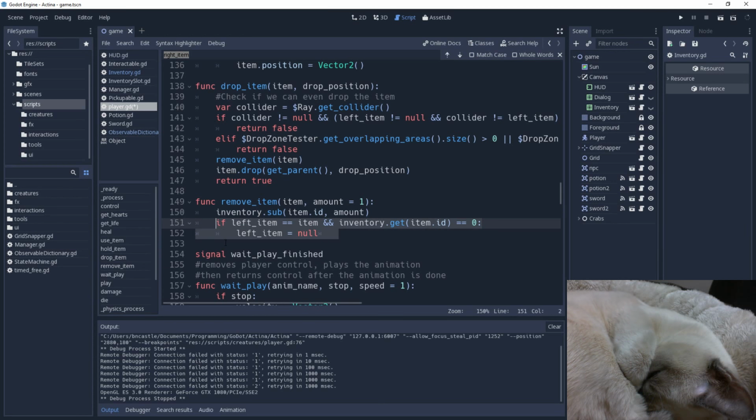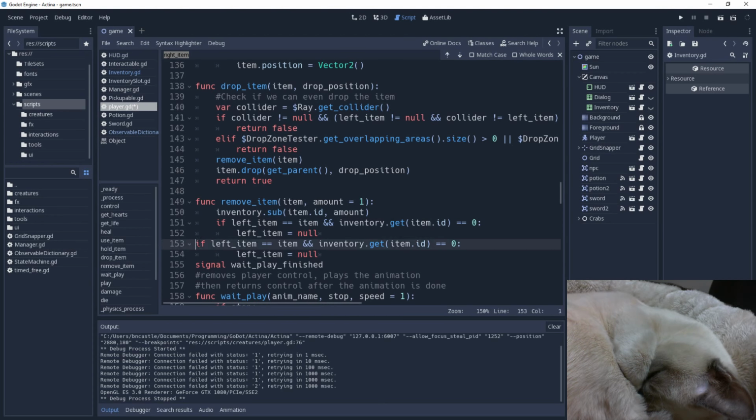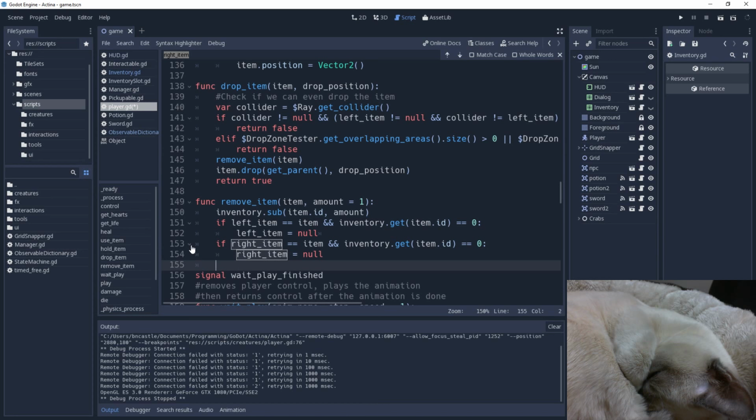We do the same thing for the right item. And we wouldn't do an else if just in case the player selected the same item for both hands. Like that.